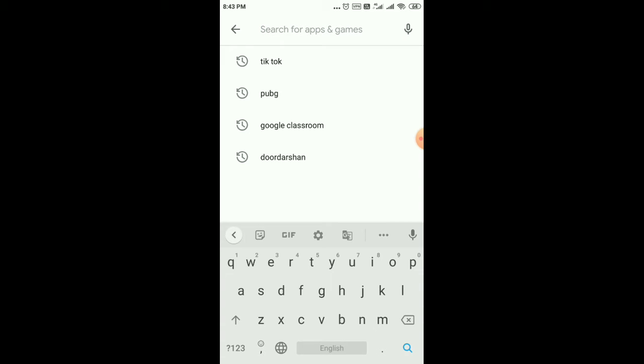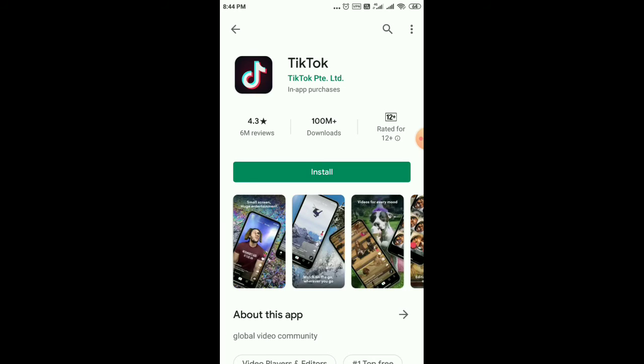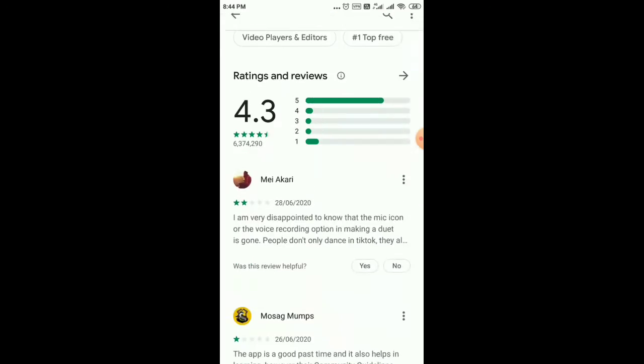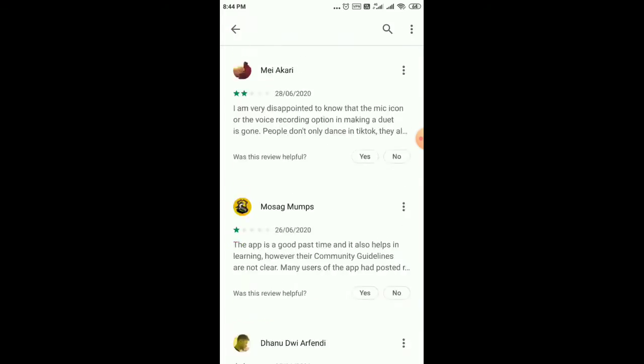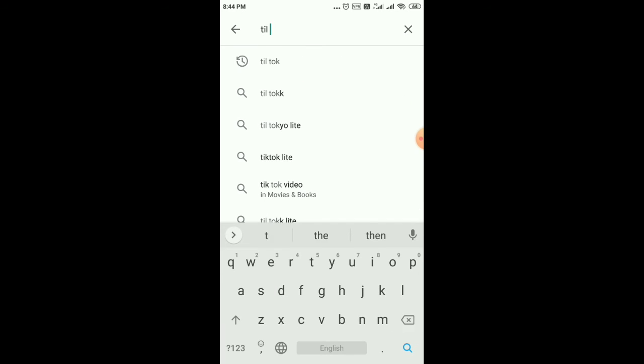So in my country, India, recently a lot of Chinese applications have been banned. So I'm gonna see if I can access those Chinese applications, if they are visible or not on Play Store, and can I download them or not. So I'm gonna search for TikTok, which is a really famous platform, and as you can see, I can not only access TikTok, I can also download and install it on my Android device. So as you can see, it does indeed work, and you can do so with PUBG also.